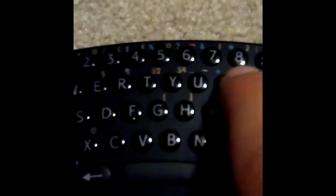Well, they're not extra buttons. They're the orange and blue buttons, if you can see them. Up there we have the 3/4. Then we have like a blue parenthesis. We have this little paragraph symbol. We have that little symbol. That one, that one, that one.